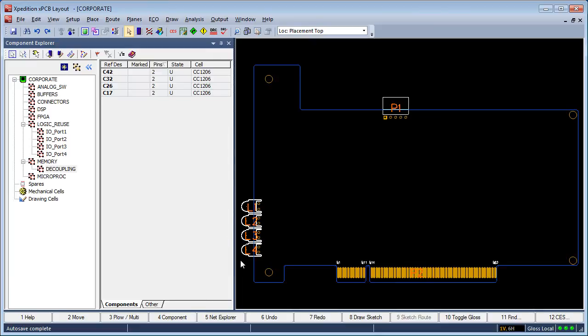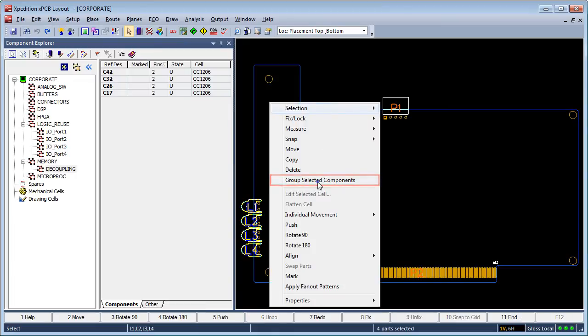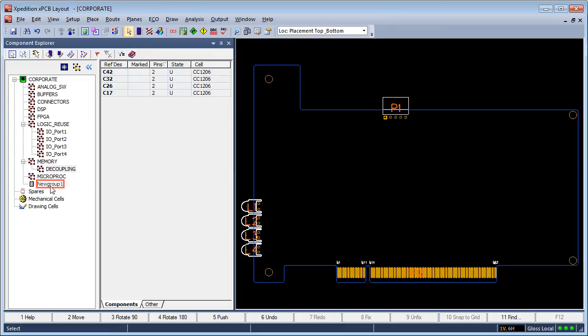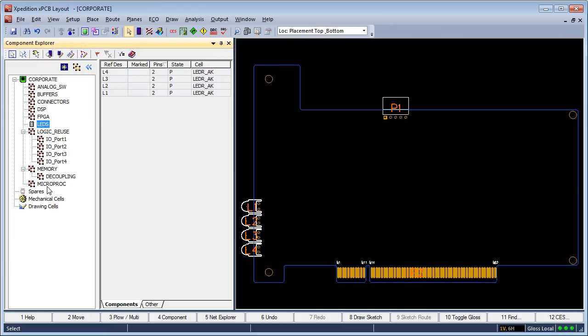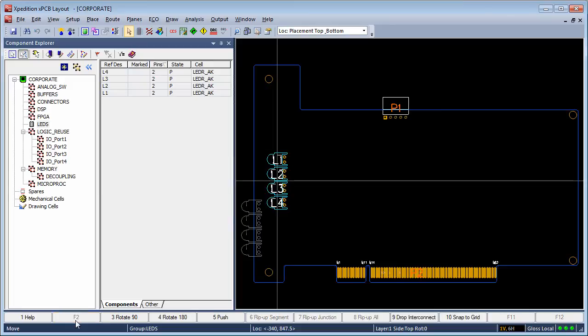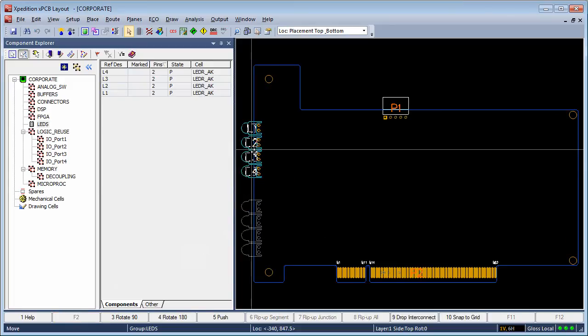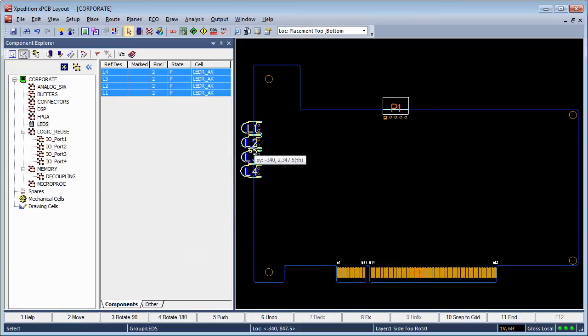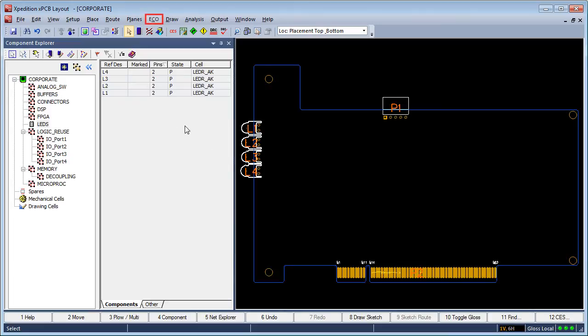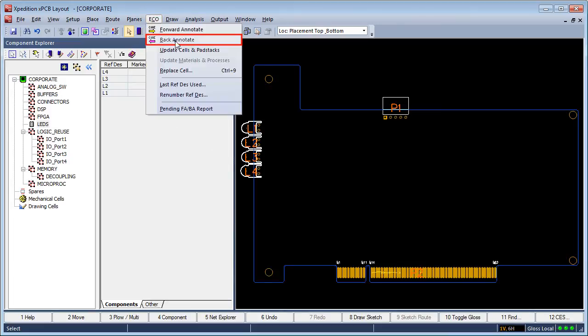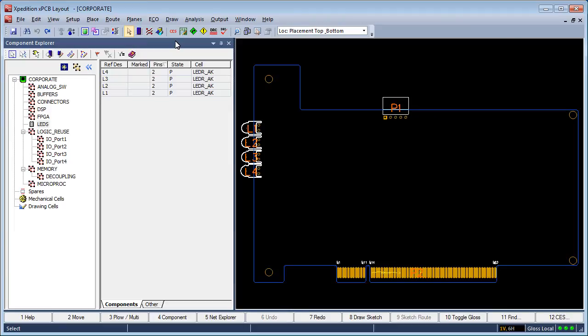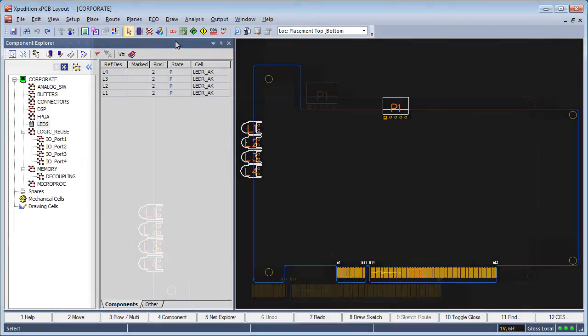If creation of a planning group is an afterthought, not a problem. The layout designer can easily select the components from the layout and quickly assign these to a newly generated placement group. Doing so also assists the designer when tracking or moving these parts together if an engineering change should occur. The new group designation assigned in layout can then be back annotated to the schematic where it may be reviewed and approved by the engineer.